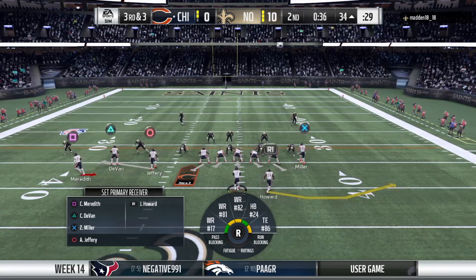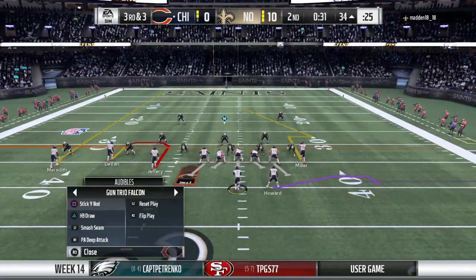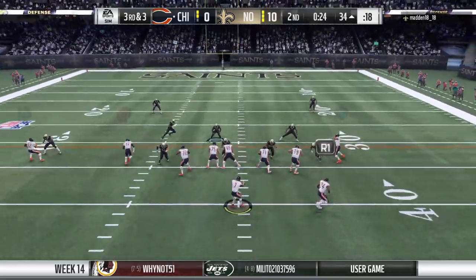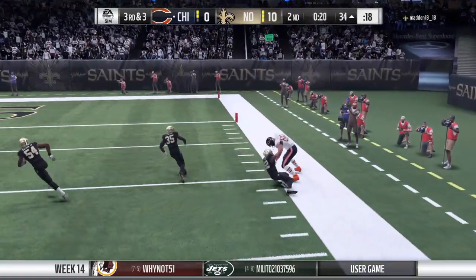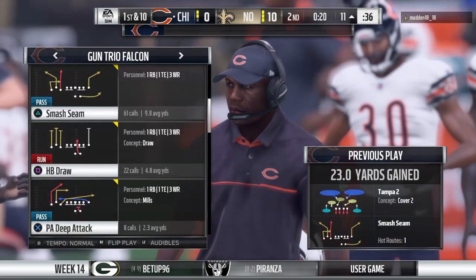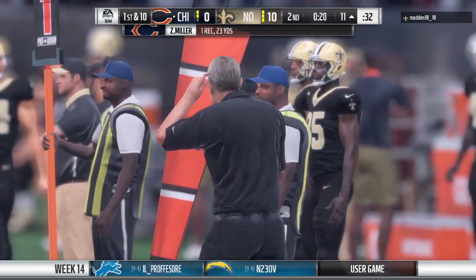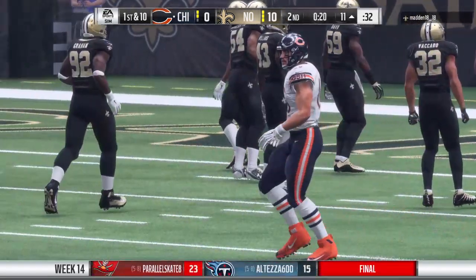So 2 of 2 on 3rd down conversions on this drive, and now they face a 3rd and 3 here. From the shotgun, it's Cousins. And he's got Miller. And they're able to convert on 3rd with a solid gain of 23. Obviously, this has not been a banner game throwing the football. So what you've got to do is kind of down focus, don't you think? Find the tight end, take some easier completions. Yeah, interception last drive. There he hits the reliable target.